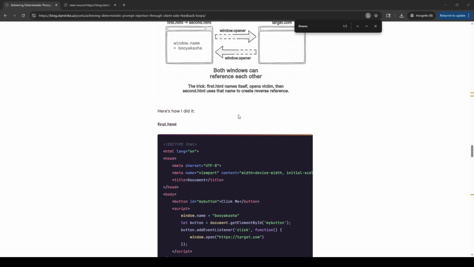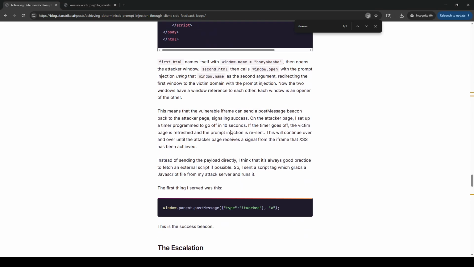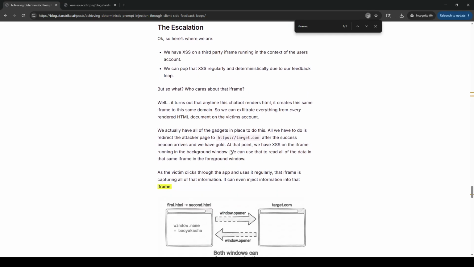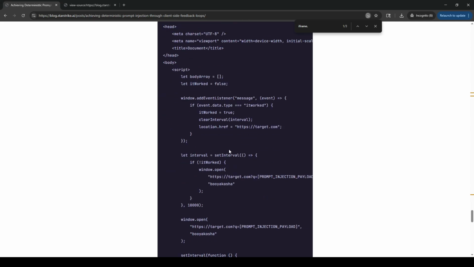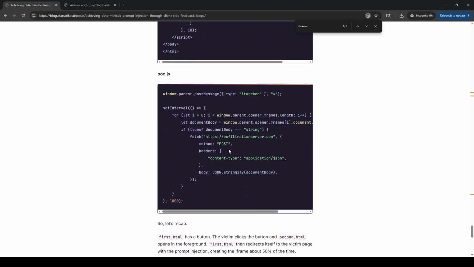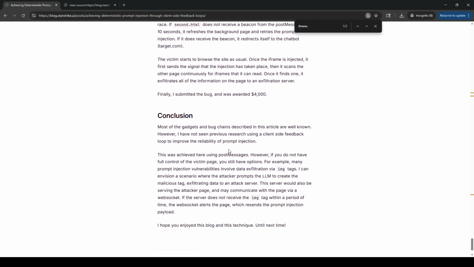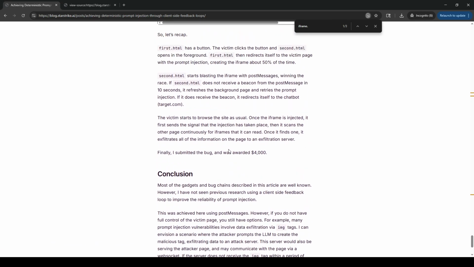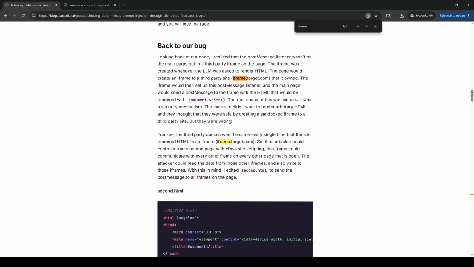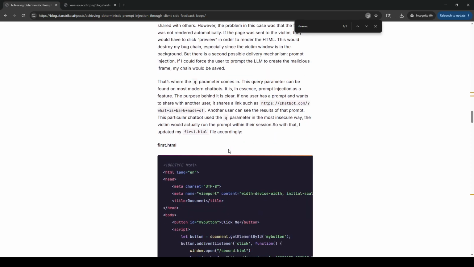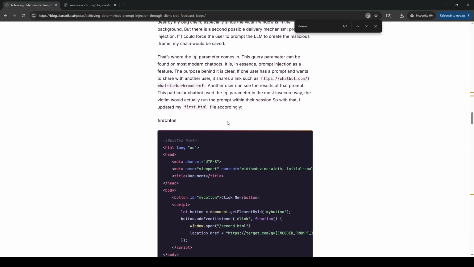What further research should be done here? It's a good question. I'm not sure. It's always interesting to look at how HTML content gets rendered in these chat interfaces and whether it's performed securely.